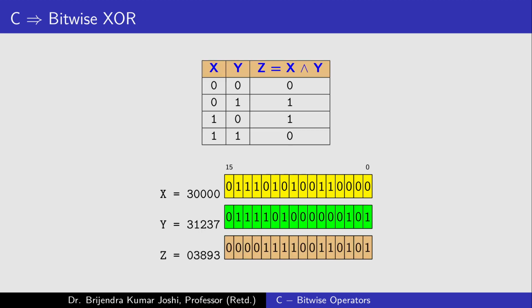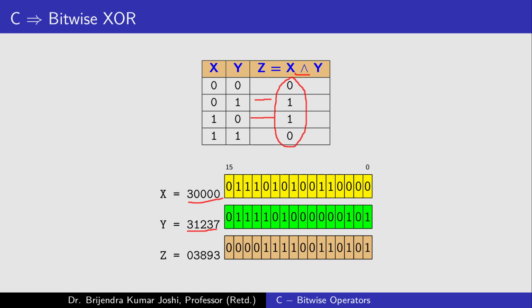And the last one is bitwise exclusive OR. Here you can see, if the two inputs are different, then only output would be 1. If the inputs are dissimilar, the output is 1, otherwise output is 0. You can check here. Again, the same integers: x is an integer with a value 30,000, and this is 31,237, same bit pattern.